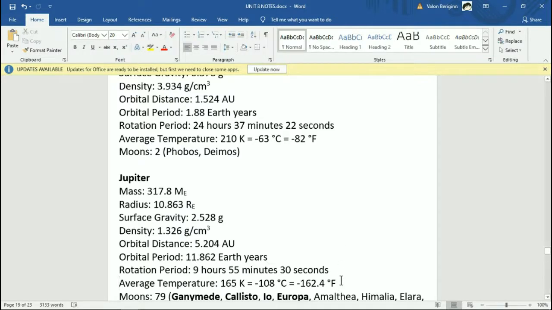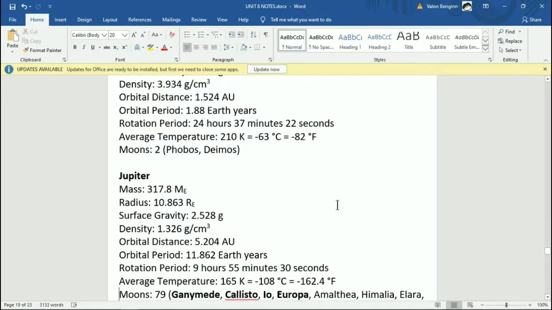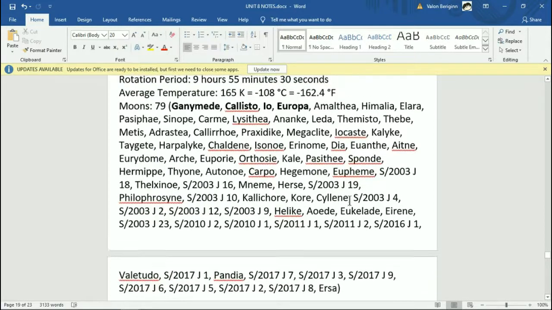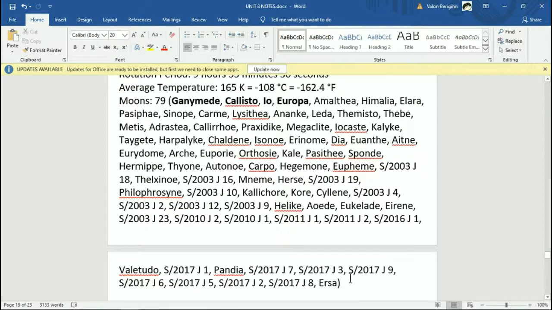But you can kind of see that works. Now, Jupiter, as you may see, has 79 moons, and the thing is, this number is increasing all the time, because when I originally created this list, and this was only a couple years ago, the number was like 71, okay? So we are finding moons around Jupiter all the time. And I have listed all of them. I have ordered these in terms of when they were discovered. And you'll see there are some of these that don't have actual names. They have kind of code names.